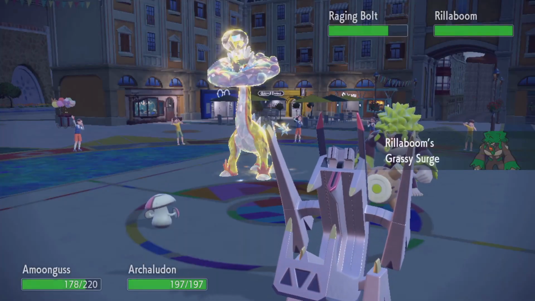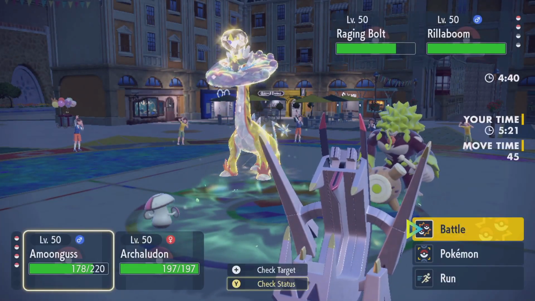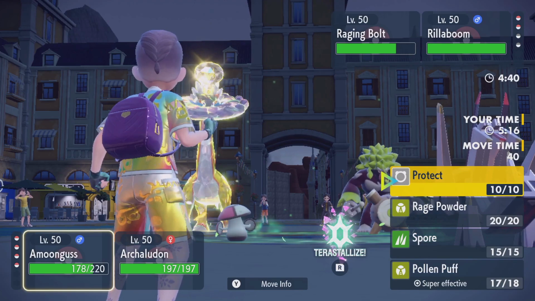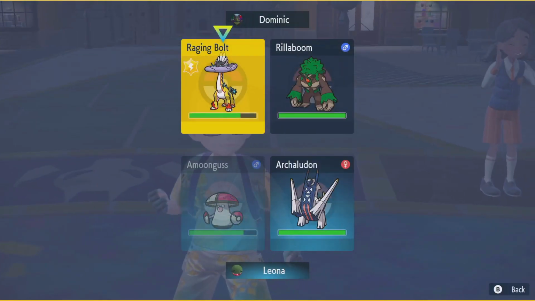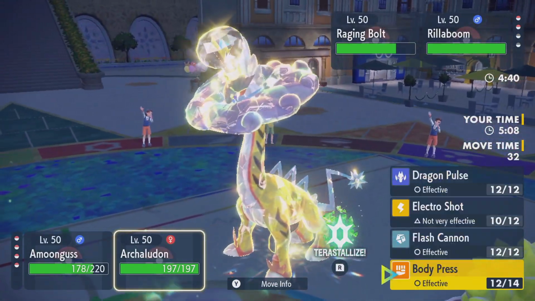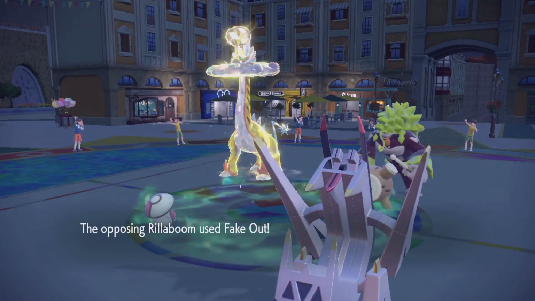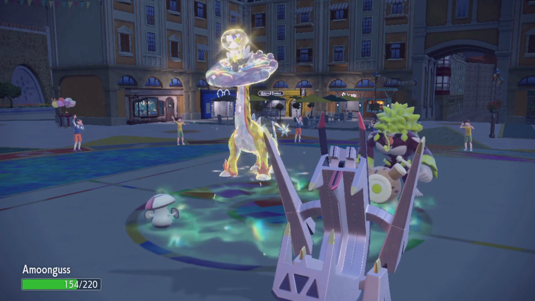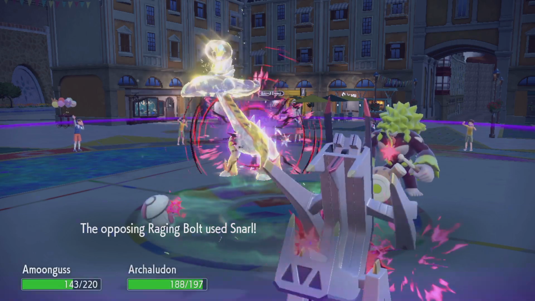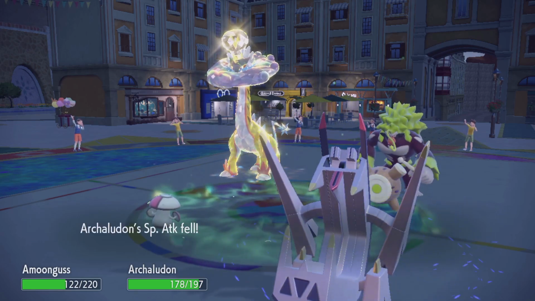So check this out. Grassy terrain. So Rage Powder only affects non-grass Pokemon. So I think what I want to do is ignore the fake out there, because Archaludon's at full HP, I do not care. So I will body press onto the Raging Bolt, I think. Yep, fake out on the Amoongus. That's fine. Goodbye. Not quite goodbye, but enough. Yeah, snarl me again. Yeah, keep snarling me. That is going to help you in the body press.